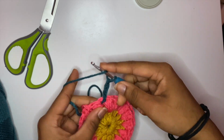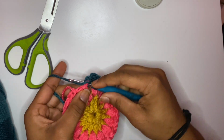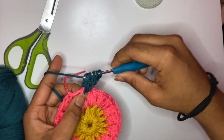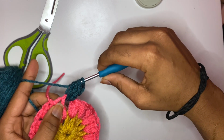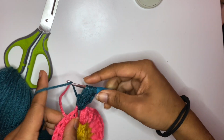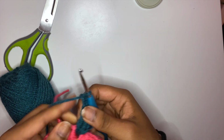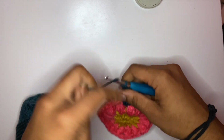You want to yarn over and go through, pull through 2 loops, yarn over, go through, pull through 2 more loops, yarn over, go through, pull through 2 more loops, and then do this again and pull through 2 more loops. You should have a total of 5 loops on your hook. That's how you know you've done them all. Then you want to pull through all 5 loops. Chain up 2, and we want to repeat this into the next space between the puff stitches.